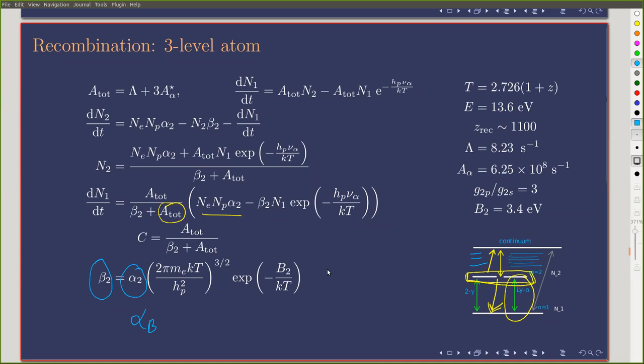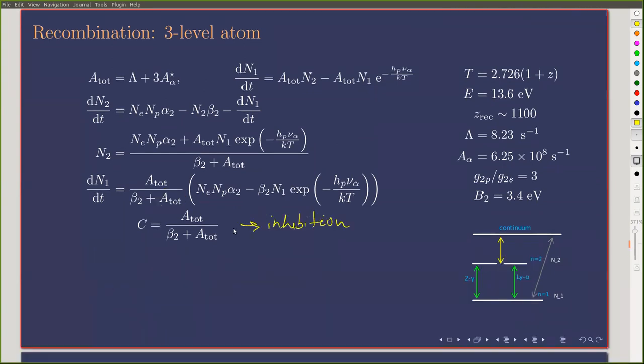I'm sorry, but I don't know whether I missed something. You basically calculate dN1 by dt using the N2 that you have calculated, right? Yes. So in the final result, in the bracket, how do you get beta 2 N1? You substitute N2, right? When you substitute into dN1 by dt, did I miss something? How would you get that beta 2 here? Because, okay, this one.